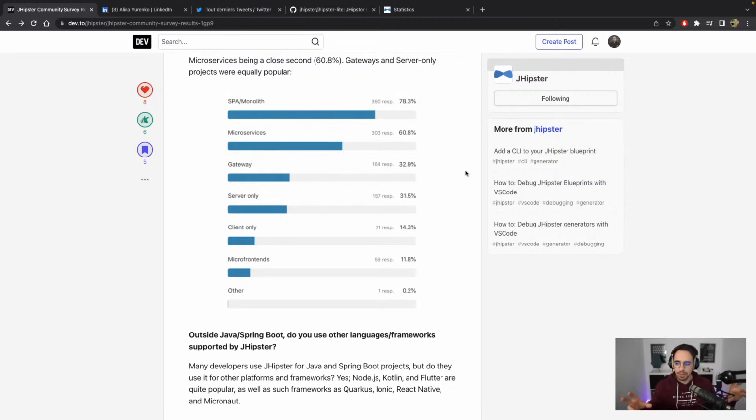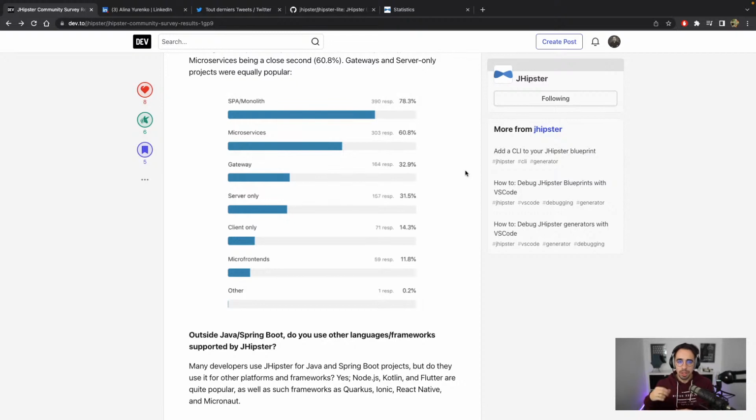The only difference you can find between both is if you try to generate a microservice, you will also embed and generate all the configuration that will make it work with the gateway, if you generate a gateway with JHipster 2. But if you generate a server only, you will have a backend.